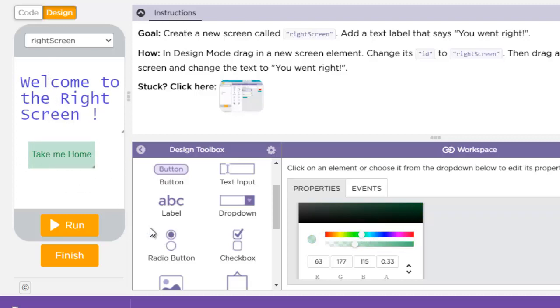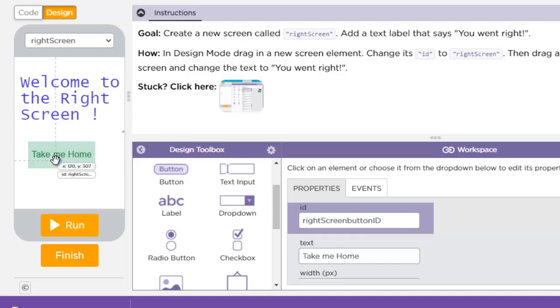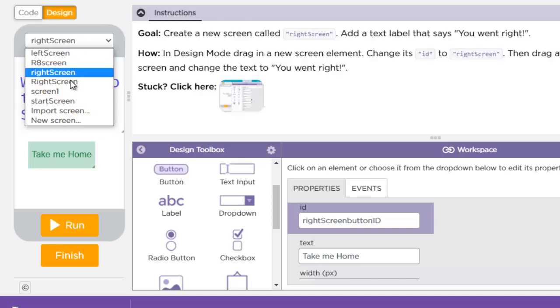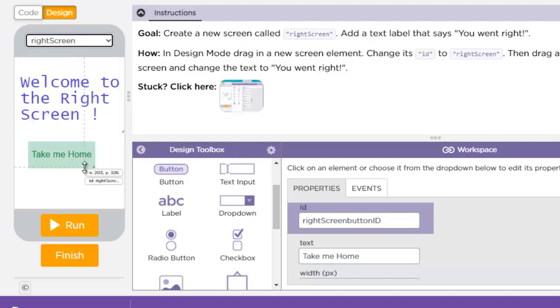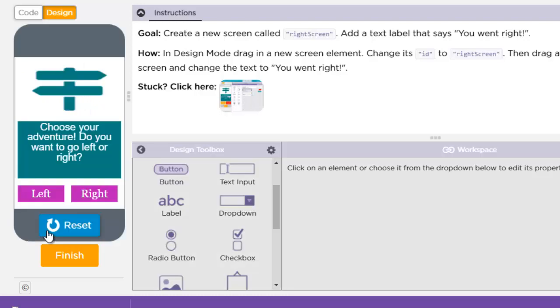Okay, take me home, this one. Whenever the user clicks on it, it will take the user to the first screen. So go back to the main screen, no sorry, the start screen. Reset.